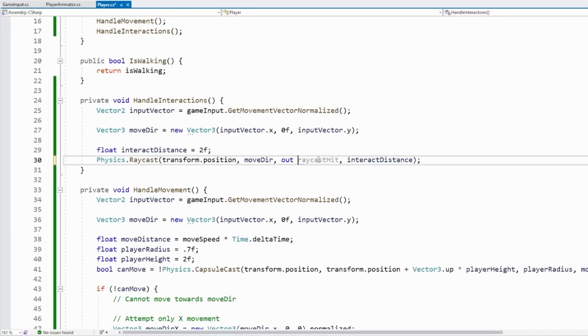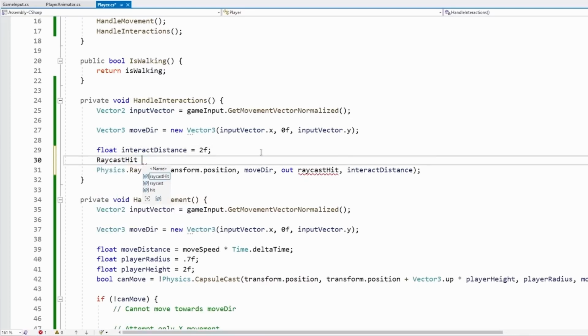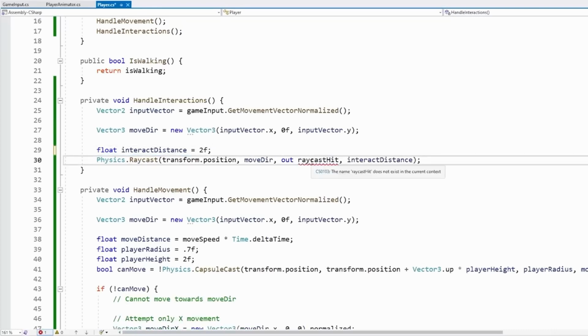If you don't include the type, if you just include the name, then you get an error because this name, raycast hit, was never defined. Alternatively, you can define it before you pass it in. So over here, you can do a raycast hit, and just like this it works because you are defining it here and using it here. But in order to make the code a bit more compact, you can just define it here in the same place where you get it. Okay, so let's use this. And with this, the function still returns just a boolean, so just hit something or not. But then we've got the raycast hit output. This will be filled with data from the collision if we do hit something.